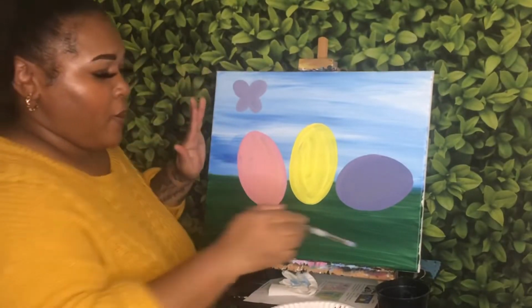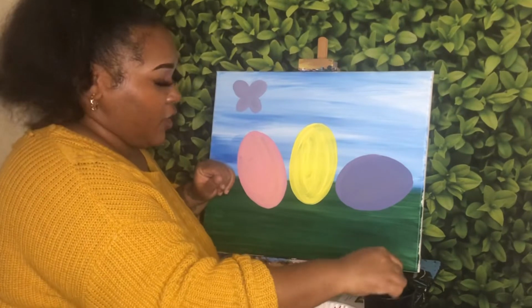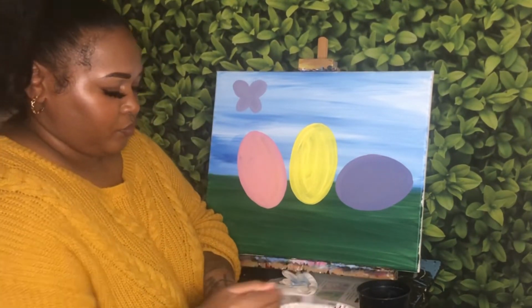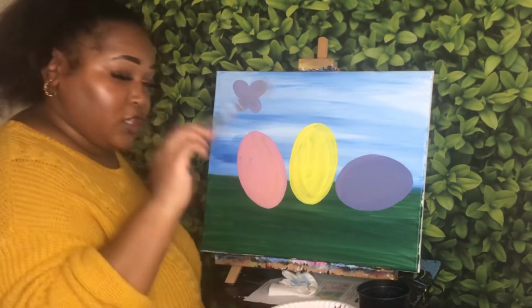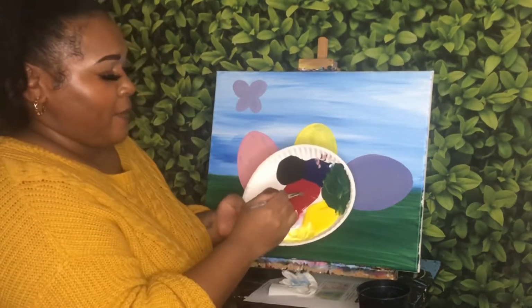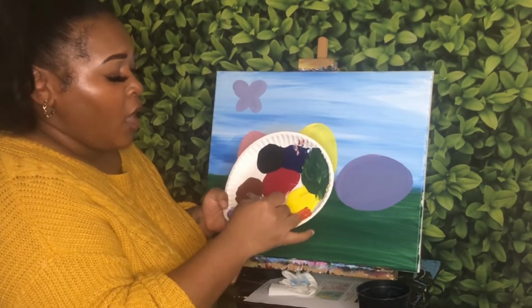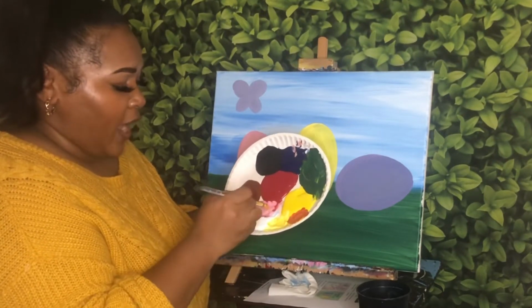And I have that purple one there, but I do want to make an orange one too. I want to make another color to give this painting a little more color. So what I'm going to do, I'm washing this brush off, and right on my plate, I'm going to take some of my red and mix it with some of my yellow. Because again, I am making an orange color, and I'm also going to add in a little bit of white.